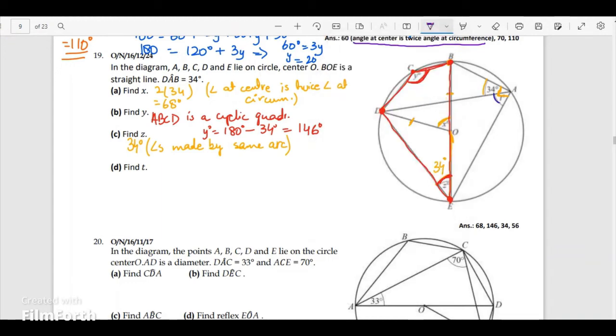Okay, for part D, we have to find angle D. Angle D is right here. We already figured out that this would be 90 degrees. Why? Because this is the angle made on the circumference by the diameter. And a part of this 90 degrees angle is given to be 34 degrees. So that's pretty simple. D degrees would be equal to 90 take away 34. So you get the answer, that would be 56 degrees.